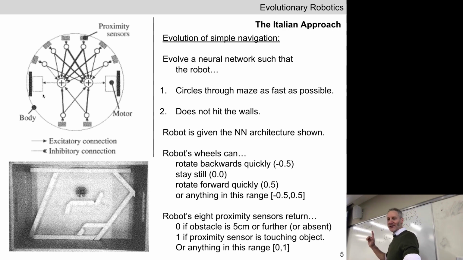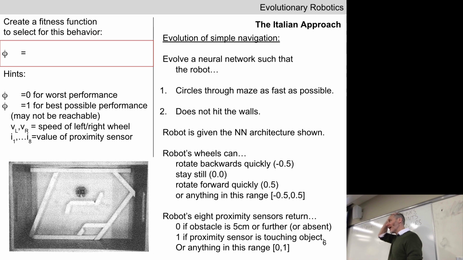We've got 1 minute left in class, so let's think about how we're going to select for this behavior. We're going to evolve vectors of length 16. We need to come up with a fitness function where, after a few seconds of the physical robot moving about in this racetrack, the function returns 0 if the robot does the worst possible job, and a 1 if the robot does the best possible thing. Lower values correspond to worse behavior, and values closer to 1 represent better behavior.